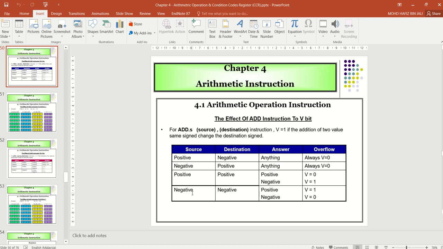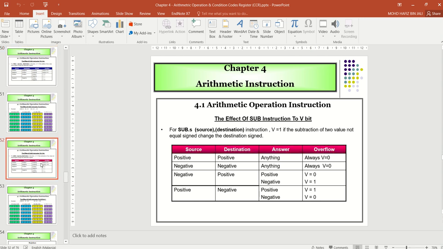If source is negative and destination is negative and you get a positive answer, it changes the sign, so the flag V will become 1. But if the sign of the answer does not change, negative negative giving negative, the V still maintains 0.